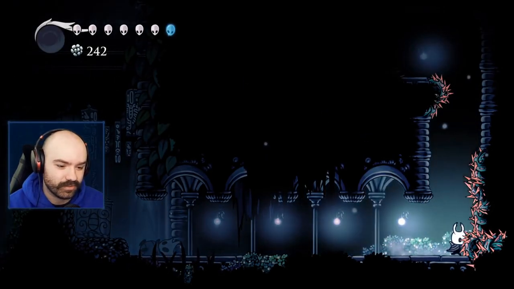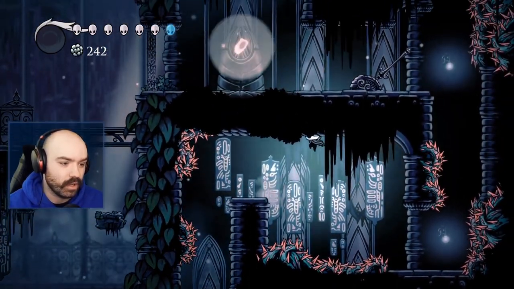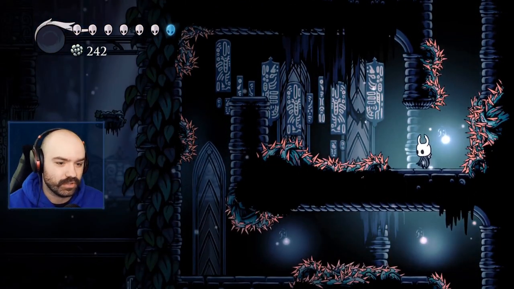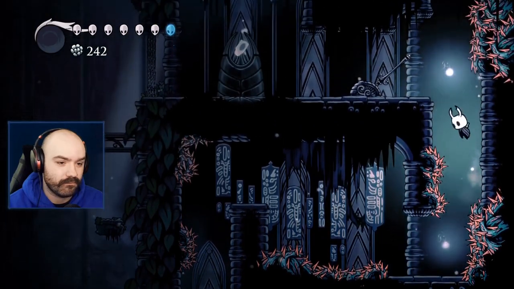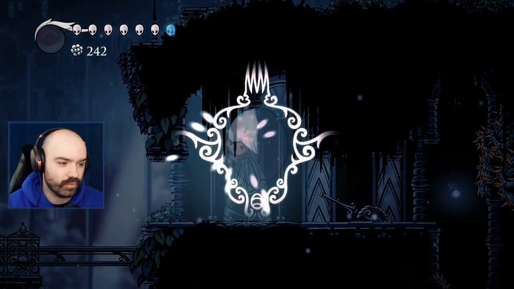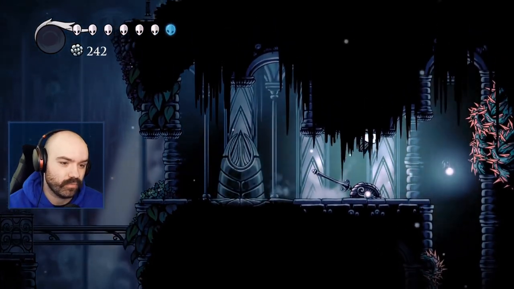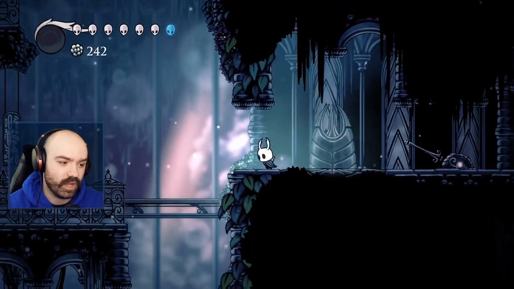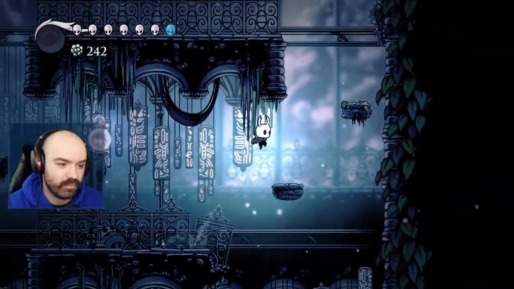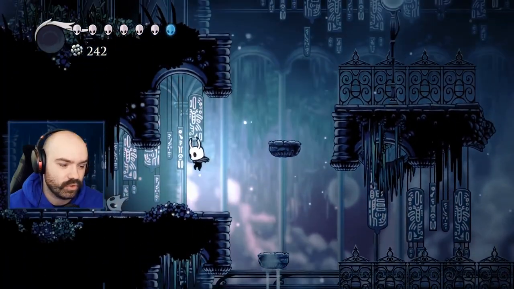First try. Okay. Okay. Gotcha. Easy peasy. All right, Mask Fragment, let's go. 2. All right, nice. So when we find one more Mask Fragment in the wild and another Soul Vessel, we'll buy the remaining pieces from Sly. Good stuff. Okay.